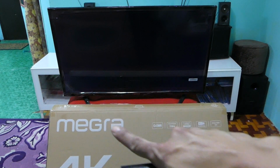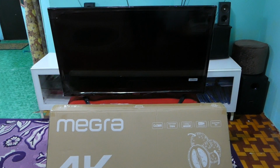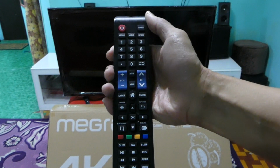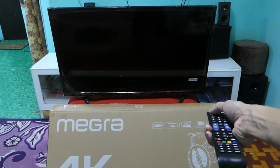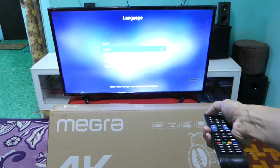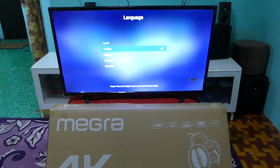So this Megra 4K 40-inch smart TV I just bought. So this is how to set up. So this is the remote control. It runs Android 9. Can you see it?